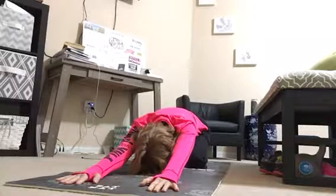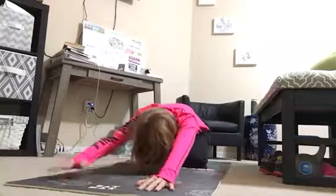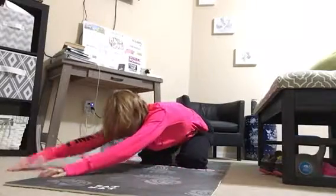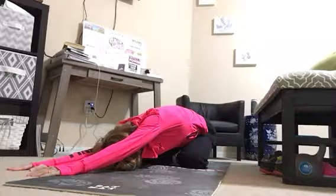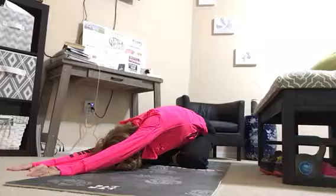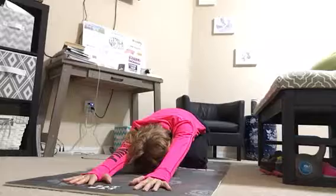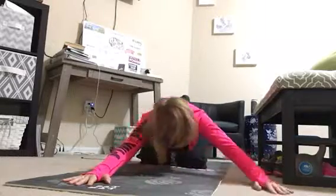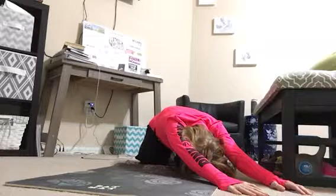From here, lift the head, walk the fingers farther away from you, tuck the chin, and find that stretch. Walk your hands all the way over to the right, keep the left hip down, and find a stretch on the left side. Breathe here for five breaths. Walk the hands back to center, stretch a little farther, then walk the hands all the way off to the left side of your mat, stretching the right side body. Keep the hips heavy.